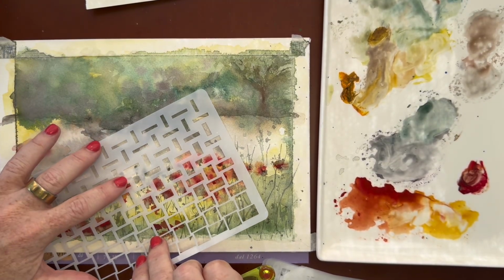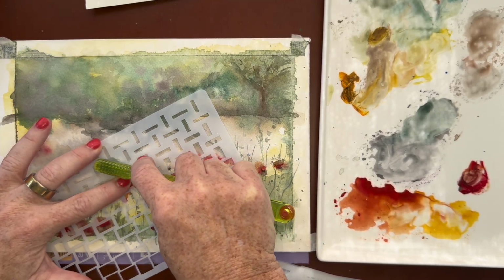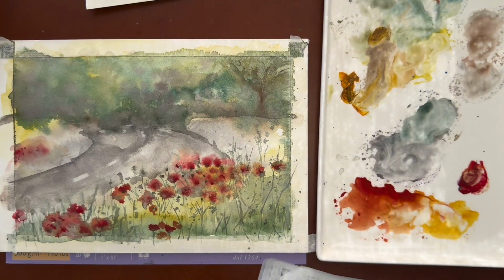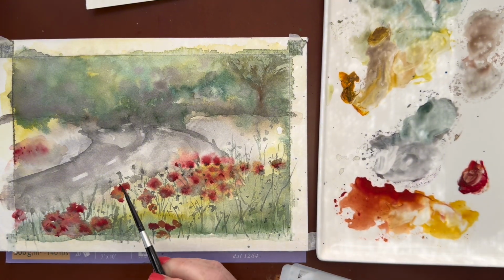And then, of course, as we go back, it gets smaller. I'm not going to do too much of that. I just wanted to show you that technique. If you have a more appropriate stencil that works, you can apply it. But that's a good way to show that, hey, we have a road here.